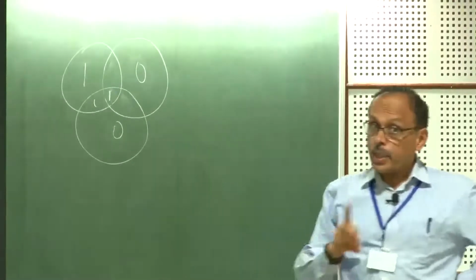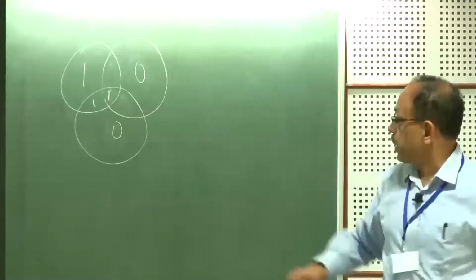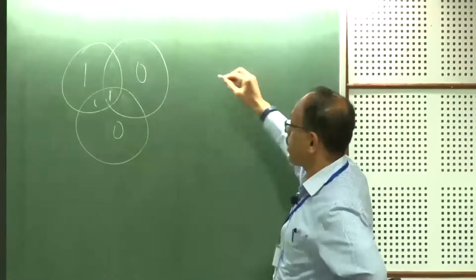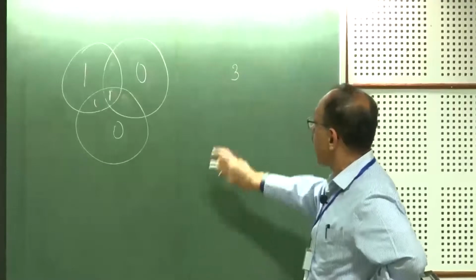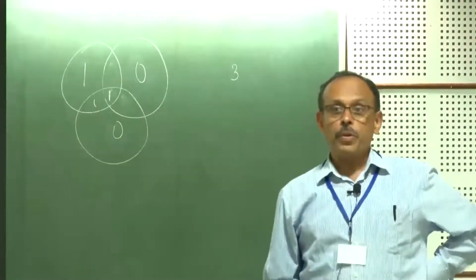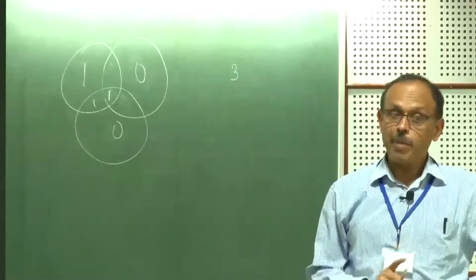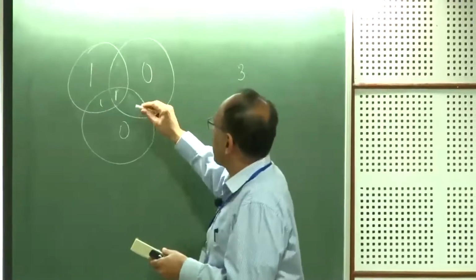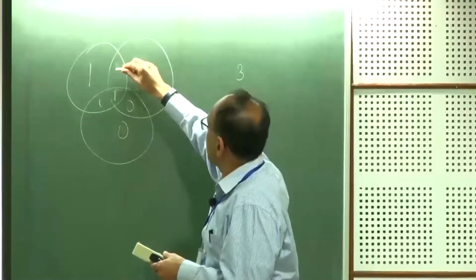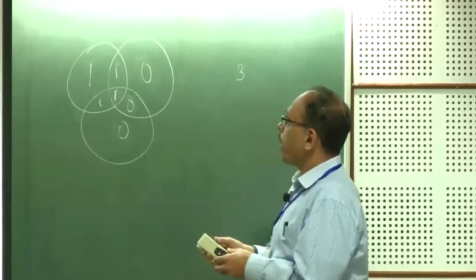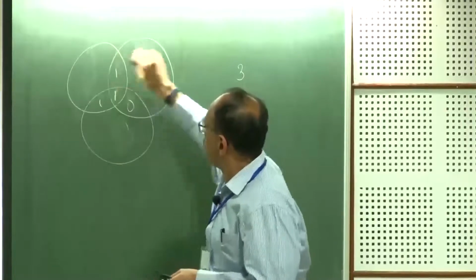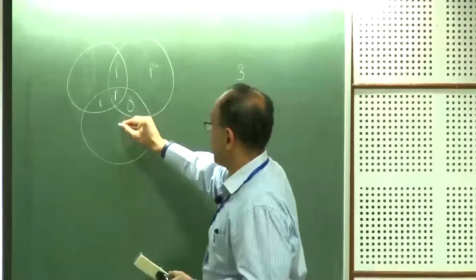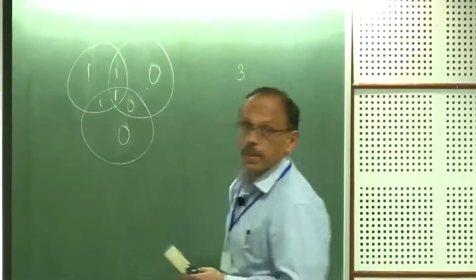So you can see that if any 2 symbols have been erased, based on this property you can recover. All of that comes because the minimum distance is 3. Any up to minimum distance minus 1 symbols that have been erased, you can recover. Some patterns of 3 can also be recovered, sometimes. For example, here this is 0, this one is 1.